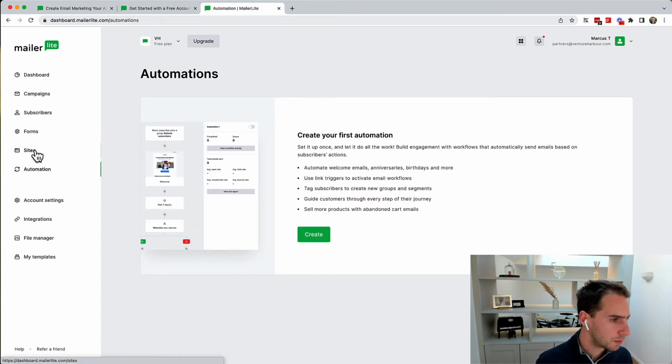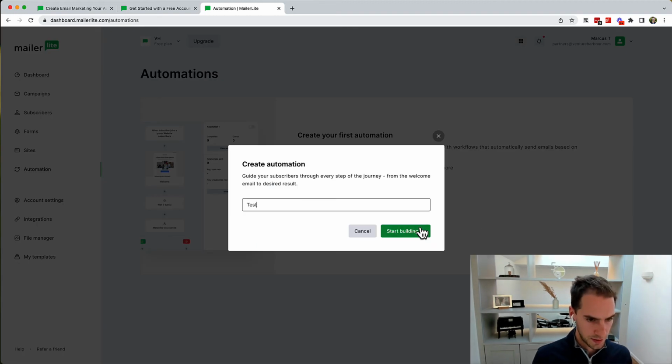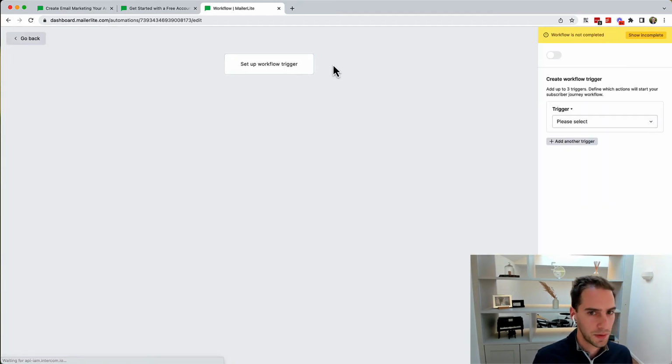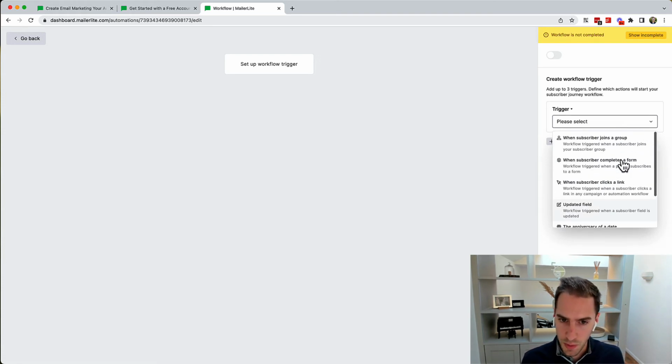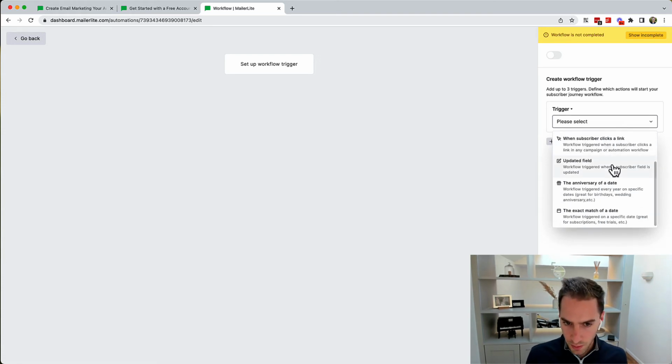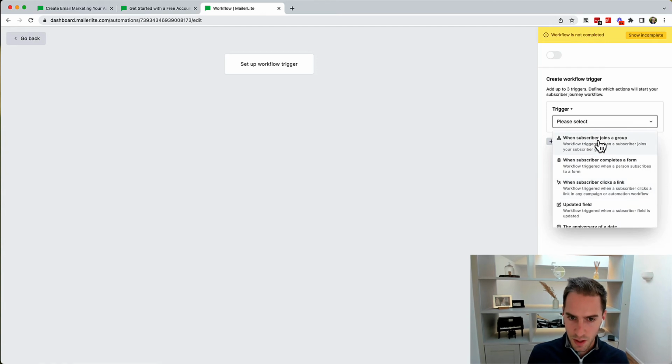So we'll move over to automation first, I think, and then go and have a look at the site functionality. So if I just create a test automation sequence. As with pretty much all automation sequences, you've got triggers and you've got actions. So I'm curious to see what kind of options we have for triggers. So there's only 6, which is pretty basic.